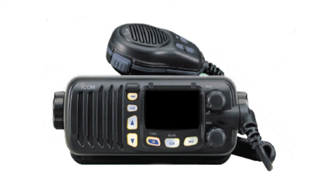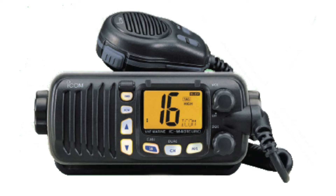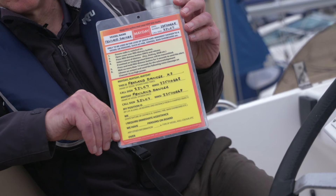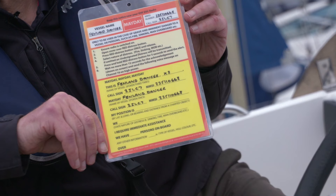So once you've pressed the red button and sent our distress alert, what you would then want to do is send your voice mayday message. Your radio will automatically change itself to channel 16, which is the right channel, and it'll put you on to high power. One of the top tips I'd have for that would be to have available near your radio set a prompt card. And what that would mean is that if you were in that sort of situation where you needed to call for help, your stress levels have probably gone through the roof.